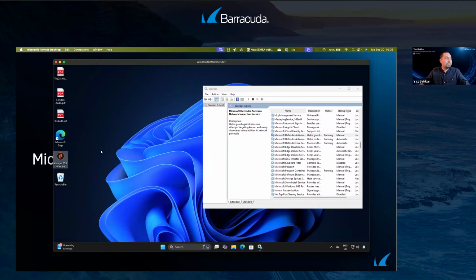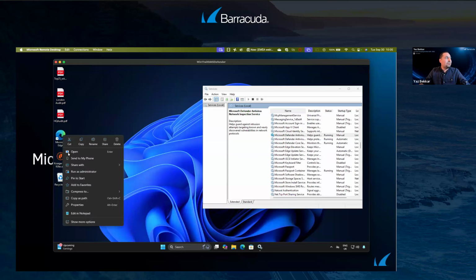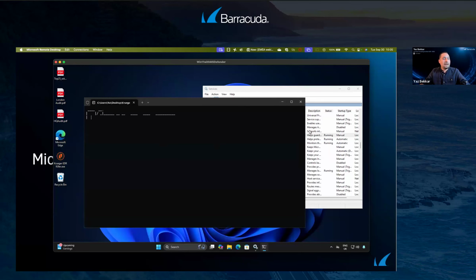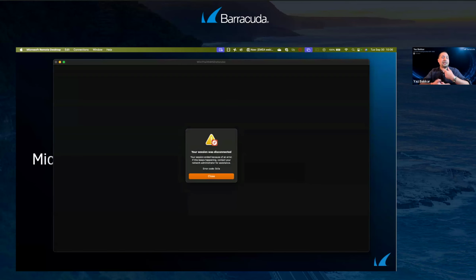Now, what you can notice on the left-hand side is what we call an EDR killer. I don't lie to you, this is something I created myself. It's a small tool I created using Python, but I have added a killer element into it. So it's Python software combined with the killer software. If I launch this killer software, I right click and run as administrator. It's going to open a window and apply a malicious policy on that device, telling the EDR, you're not allowed. Then it will automatically restart the device.